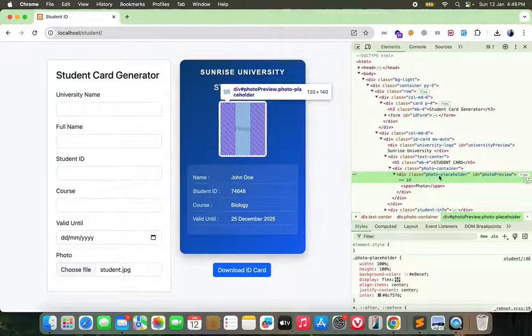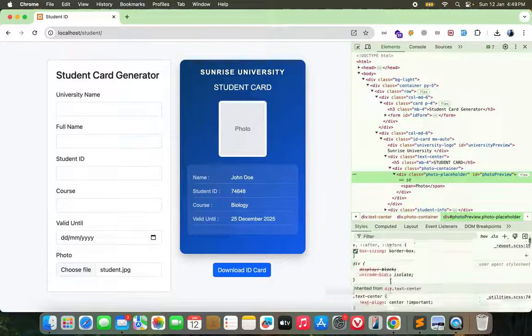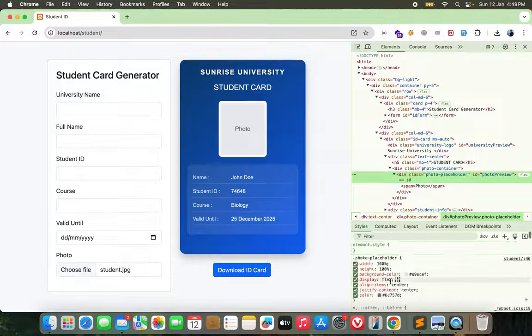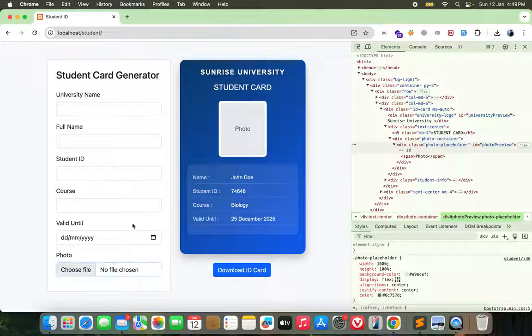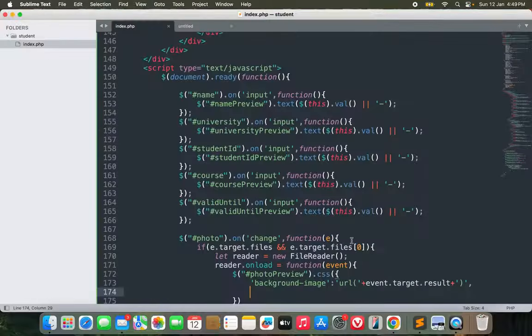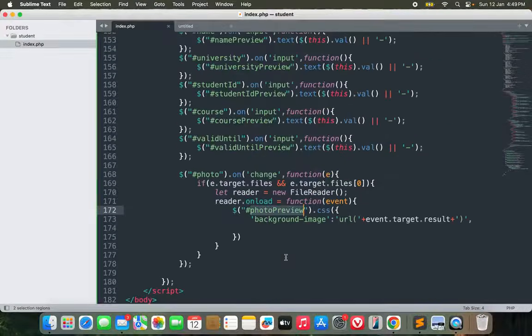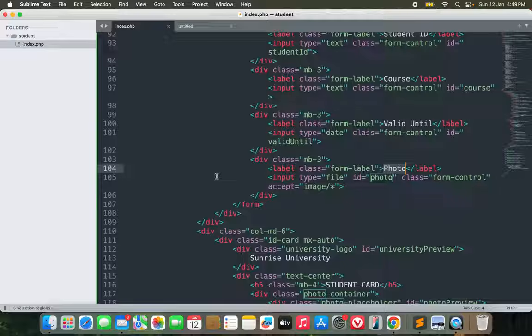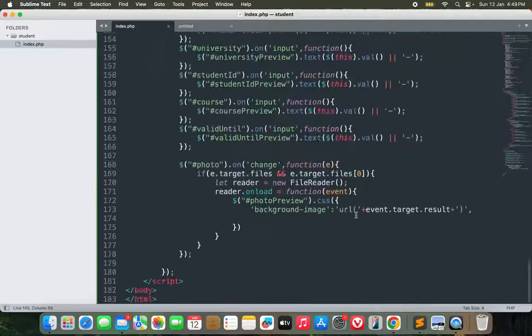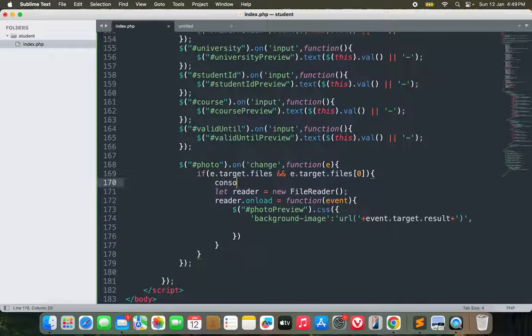I added to the photo preview, yeah, to this one, but I can't see the CSS here. No, I can't still see the photo. Let's see, photo preview. The spelling is fine. Yeah, it's fine. Photo on change. Is it photo? Yeah, it equals photo.